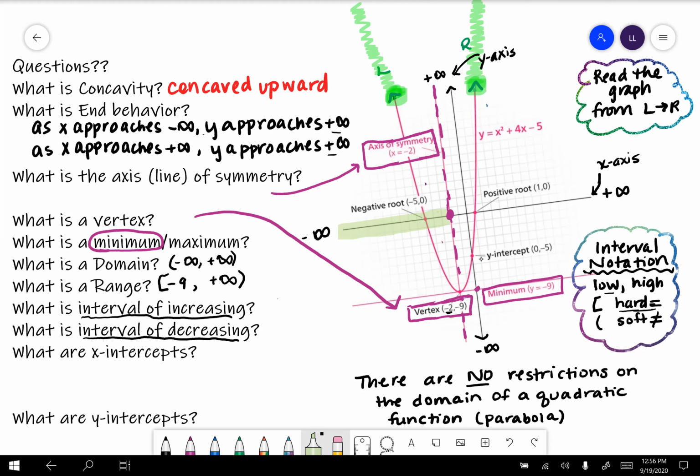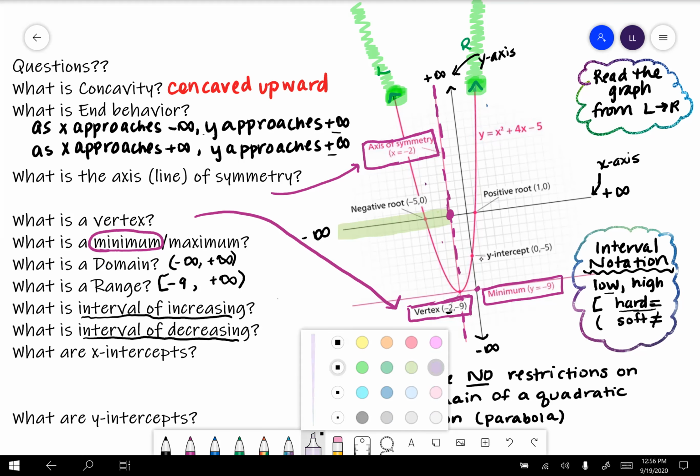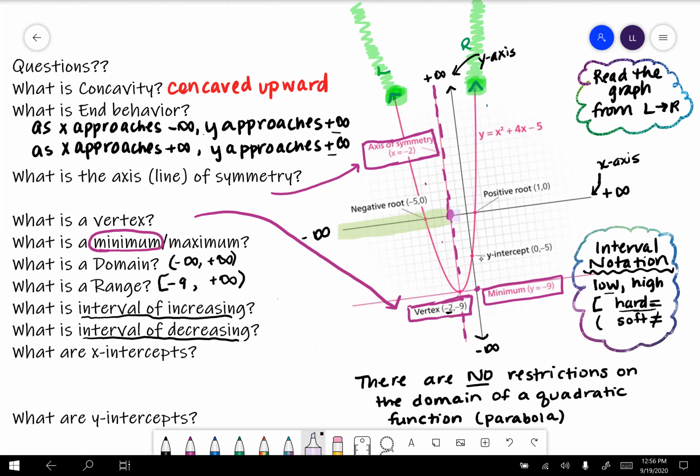We also want to figure out what's happening on the right side of that interval. So the right side of that interval will start at -2, where it picks up, and go off to positive infinity. So that will be the right side of the interval. Now, let's go ahead and trace the graph the way we read it, okay? We read a graph from left to right like you read a book. So let's start on the left side.